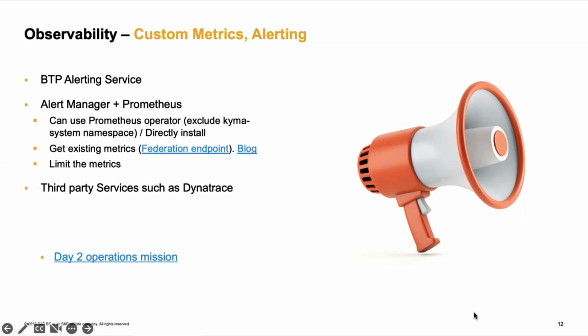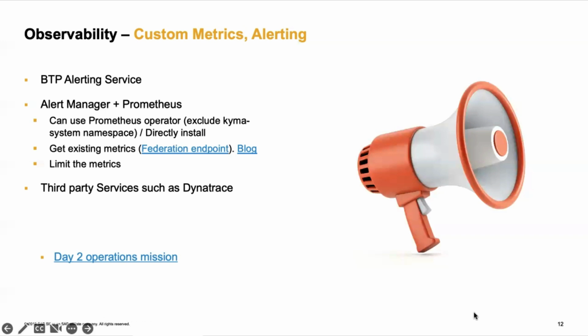The reason being that we provide our own Prometheus out of the box, and we want to ensure that it's always up and running, because then we can monitor all the Kyma components. But if we open the option for custom metrics, then it could be quite resource intensive, and it might lead to stability issues. So that's why we restrict it. You can use maybe something like a Prometheus operator to deploy your own Prometheus runtime, or you can directly install it as a standard stateful set or deployment or whatever it recommends.